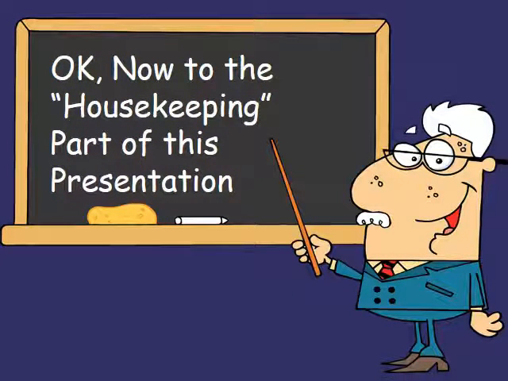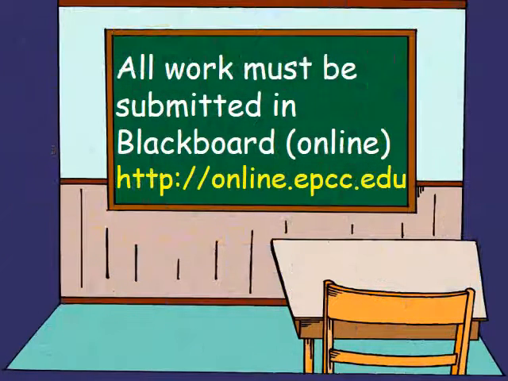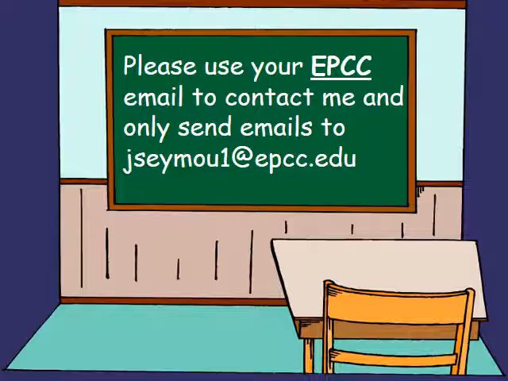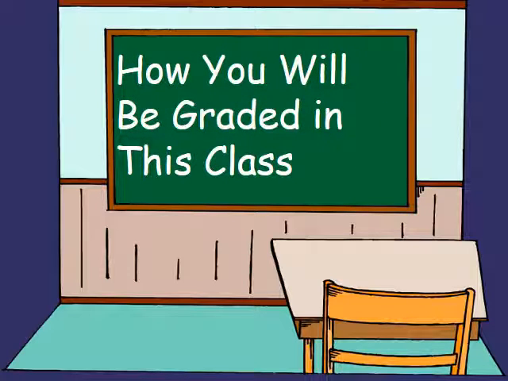All right, so now let's get to some housekeeping, some expectations, and how the course is going to work. First of all, everything that you do will have to be submitted on Blackboard online. You can get to Blackboard at http://online.epcc.edu. Please use your EPCC email to contact me, and only send emails to my EPCC email, jseymou1@epcc.edu. If you do not know how to use your EPCC email, ask your facilitator to get the instructions. I will try to get instructions for you for the EPCC email. Now, how will I grade you?